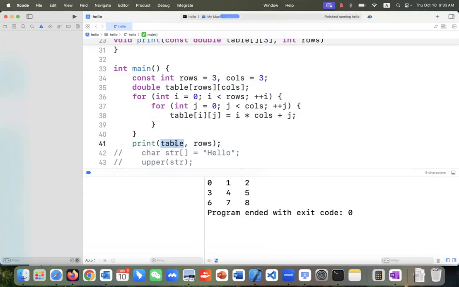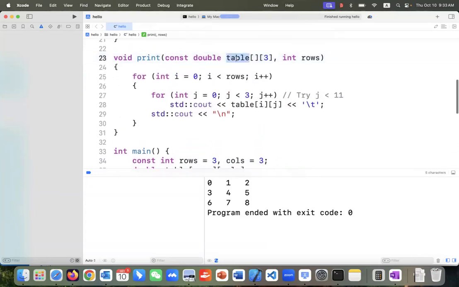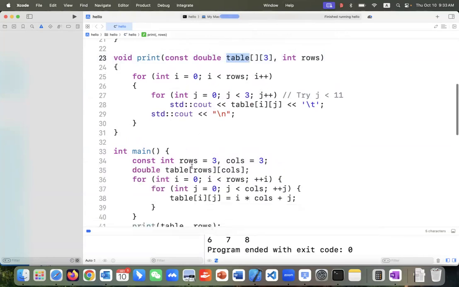So in here, you will get the exact address as the outside table, and we give it the number of rows. This iterates through all the rows. This iterates through all the columns, and we print it out and give it a new line.